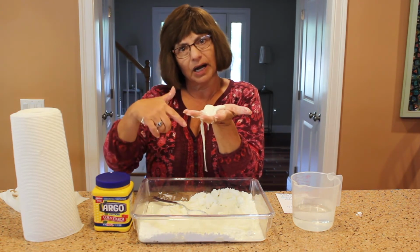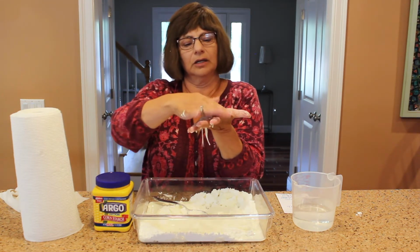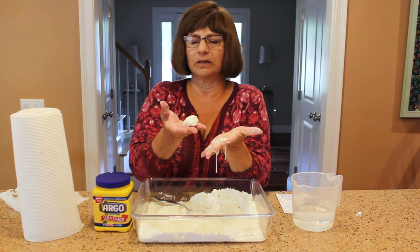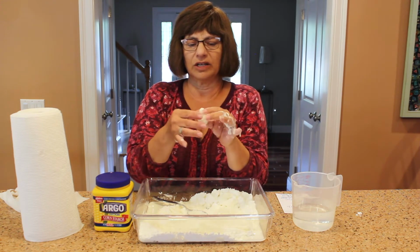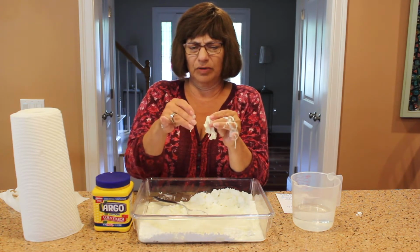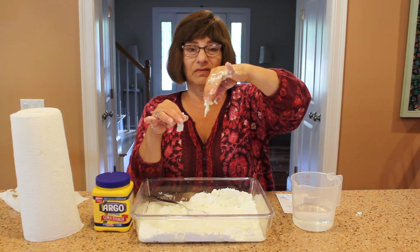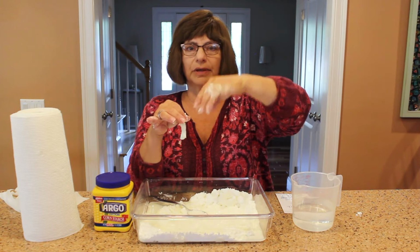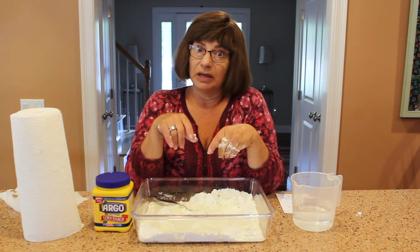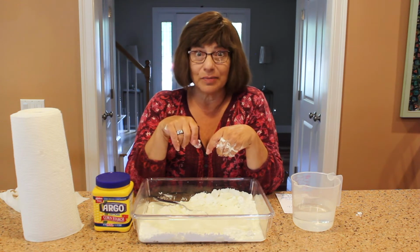Oh, because it's not combining. It combines for a minute when I force it to combine, but then when it's left on its own, it separates. Huh, that's so interesting, isn't it? So I can make a ball that's smaller, I can chunk it apart, but really, it's kind of like a liquid. And it feels super cool. This is something that you really need to try at home. But make sure you put it in a container and maybe do it outside because it is a little messy, but it's super fun.